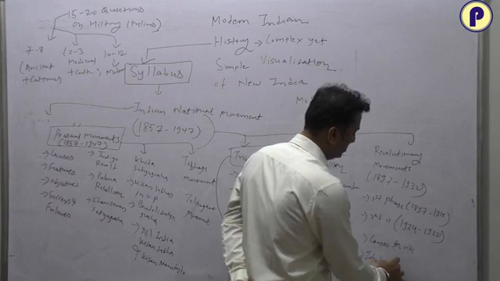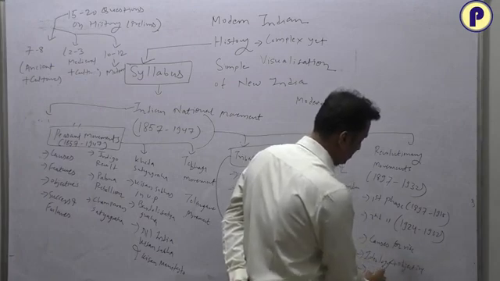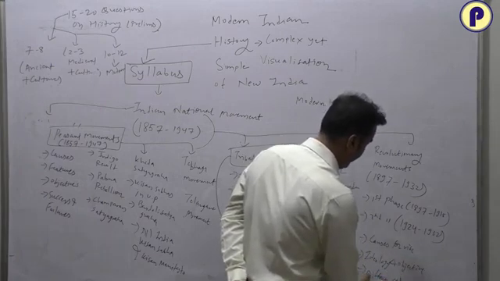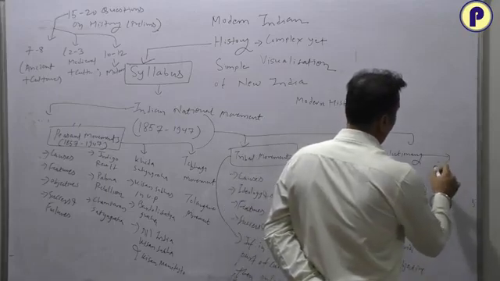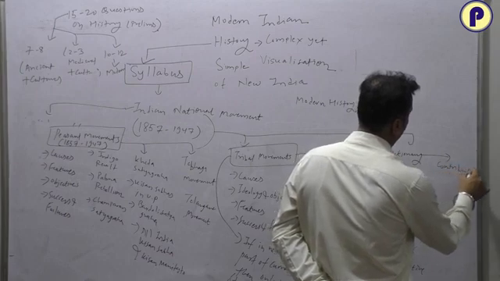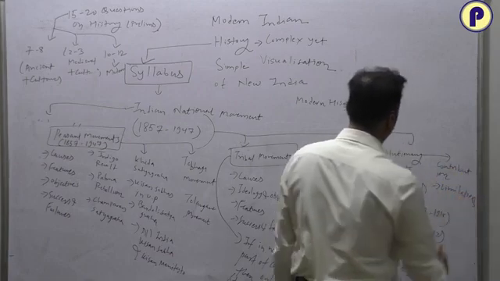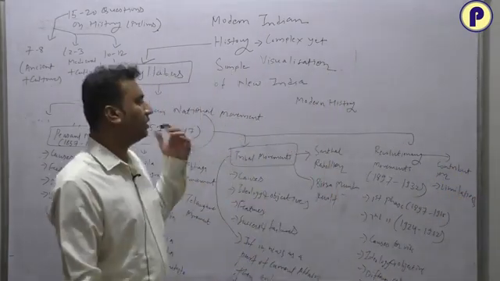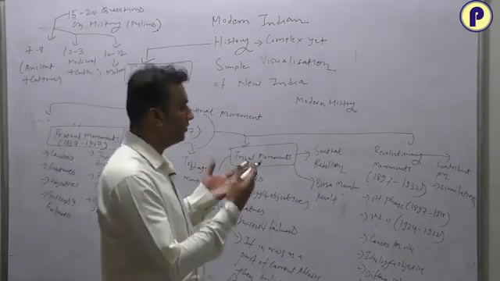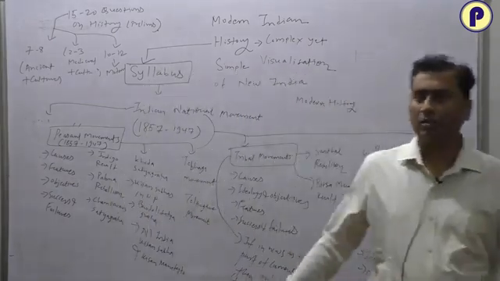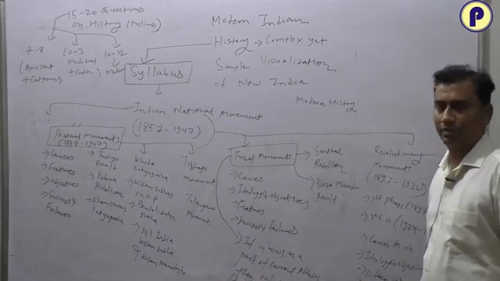ideology and objective, differences in phases, features, contribution, limitation. So these aspects will remain the same for all these movements. Even for the national movement and different sub-aspects of the national movement, the features are the same. So this will also become a very, very important and crucial aspect as far as this 1857 to 1947 era is concerned.